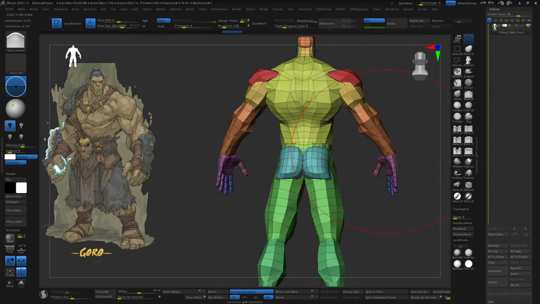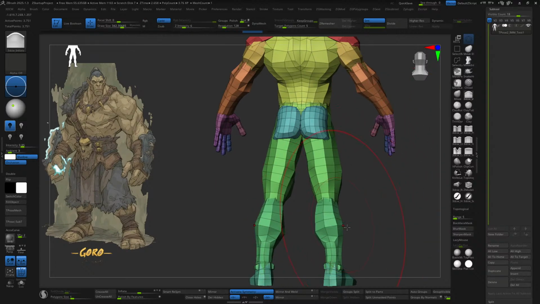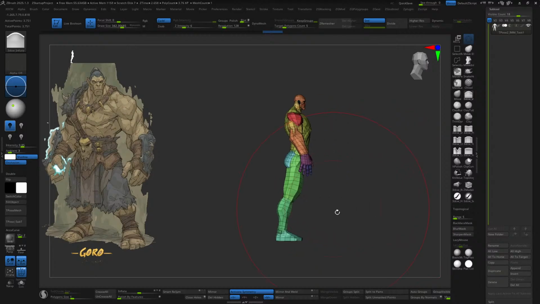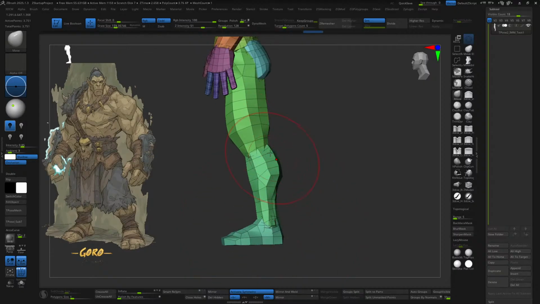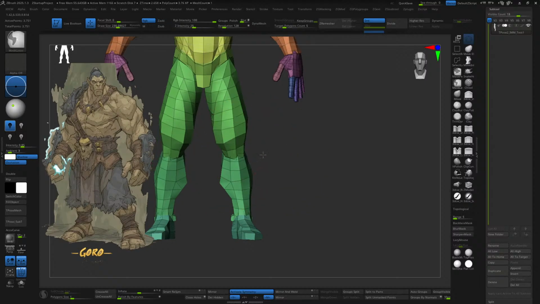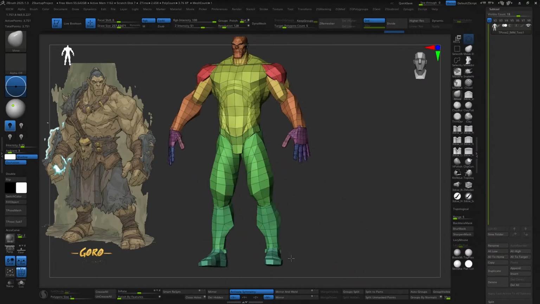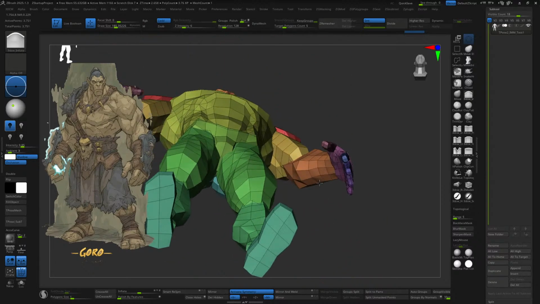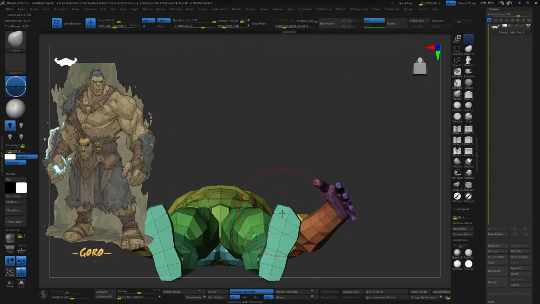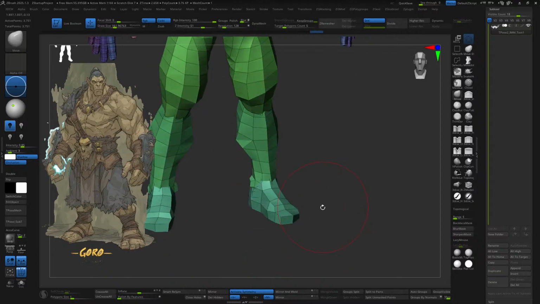I'll add inflation to the whole character because I feel he lacks a bit of volume. I think this is a bit huge.